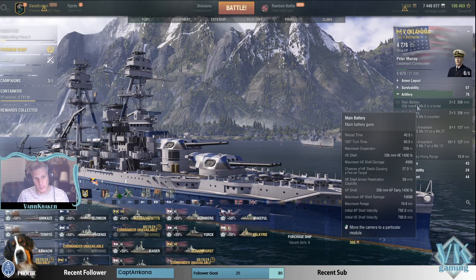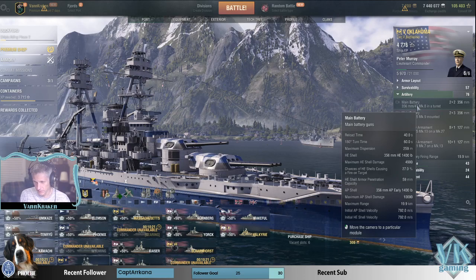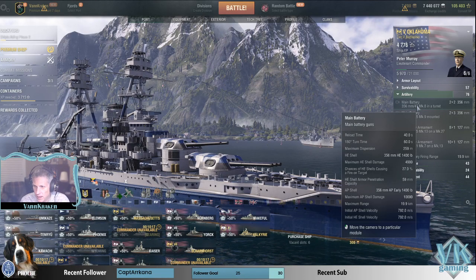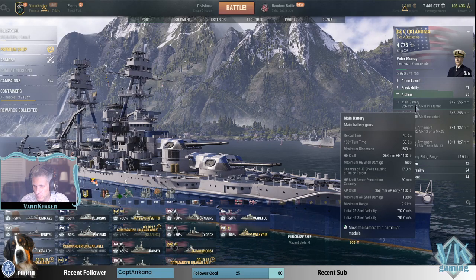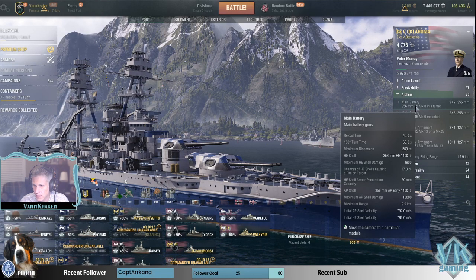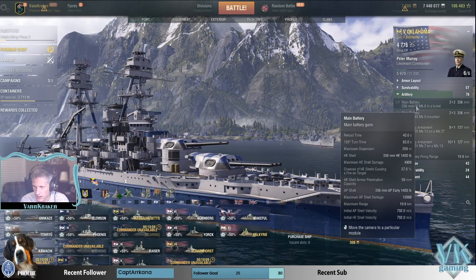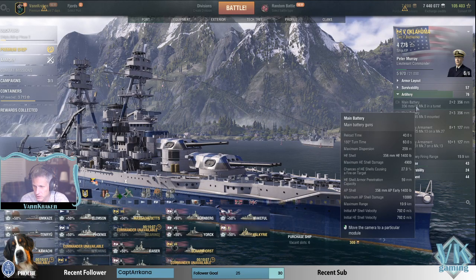I never sell a free premium, and I never complain about a free premium because it was free. Maximum gun range is actually really good at 19.9. Pretty good HE fire chance at 27%. They're not firing HE very often at all in my battleships.